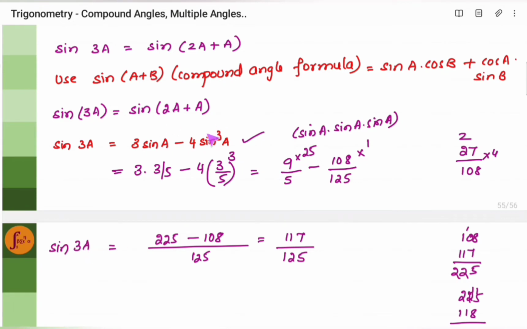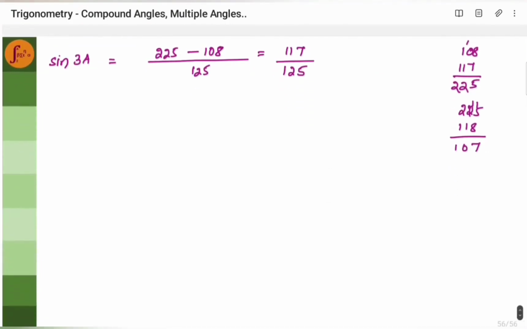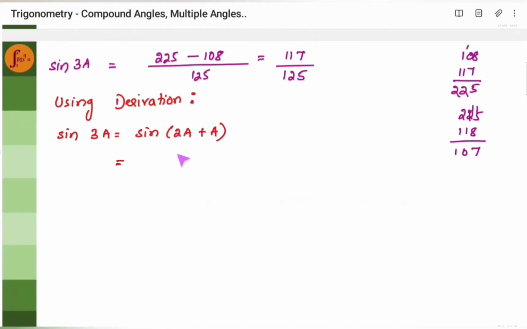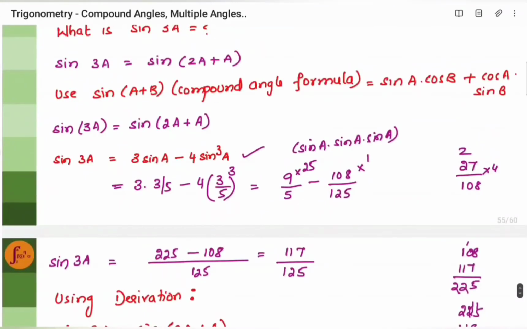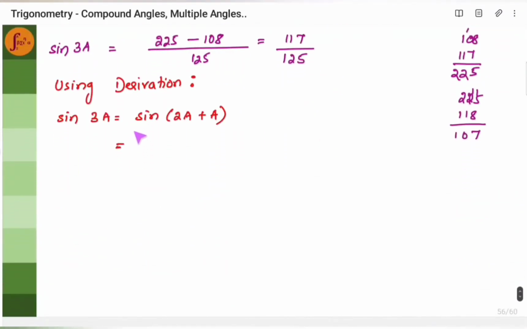Now this is using the formula. What if we had to use the derivation? Let's go through that. It will be slightly lengthy, so we'll use derivation and solve the sum. If you're comfortable memorizing the formula, skip this particular part. You don't have to derive, but I'll go through this method in case it is useful for you.